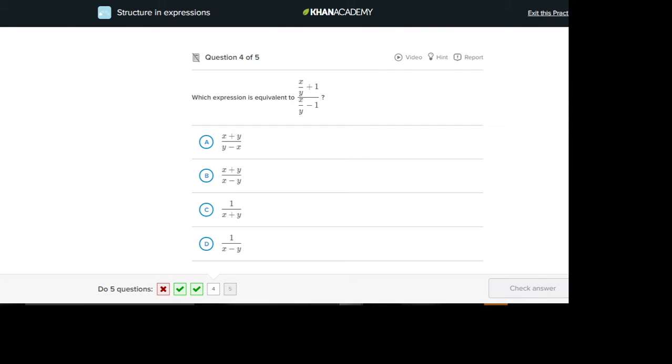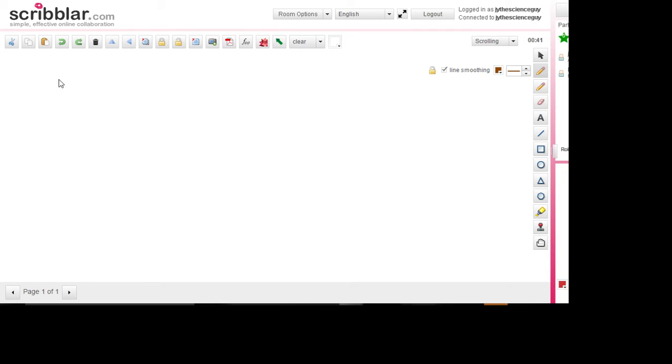You should be able to use the stuff that we talked about earlier to do this question. You're going to do the reciprocal thing, because you see that long line? What does that long line mean? Division. Okay. So you can write it on your paper there, and then I'll dictate. I'm going to write this question down.